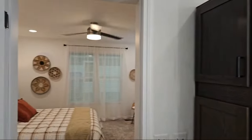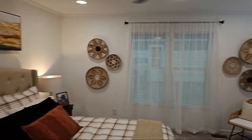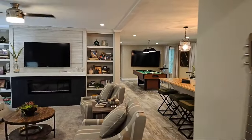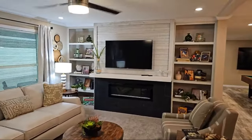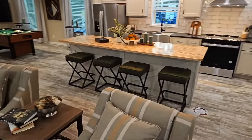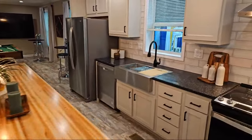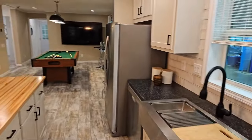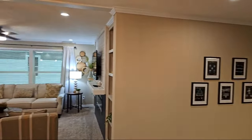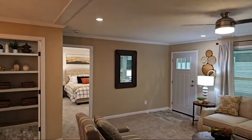Pretty soon I'm going to try to do some different types of tours — 360 tours, where I put the camera in the middle of the room and walk around and tell you all about the house so you can look at what you want. But this house is gorgeous. Look at that island — that eat-in counter there for four — amazing, I love this house. Pretty soon we'll have this online at manufacturedhomes.com and then over at the Fairmont and Cavco websites.